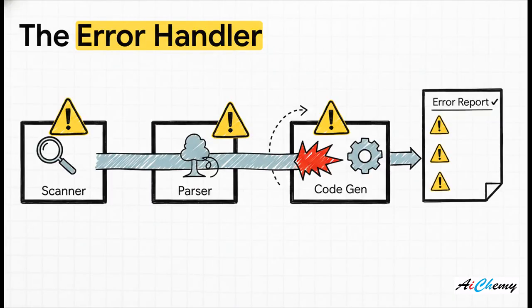And then, of course, you've got the error handler. We've all seen its work, right? Its job is to spot and report any mistakes it finds along the way. Doesn't matter if it's a simple typo found in the lexical phase or a more complex type mismatch from the semantic phase. And you know, the really good error handlers don't just give up at the first mistake. They use clever recovery strategies. There's even one called panic mode, where they'll skip a bit of problematic code to find the next good spot. That way, they can keep compiling and report a bunch of errors to you all at once.